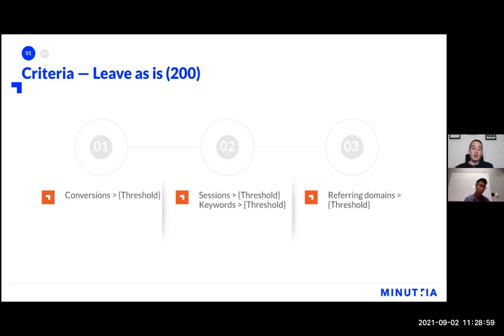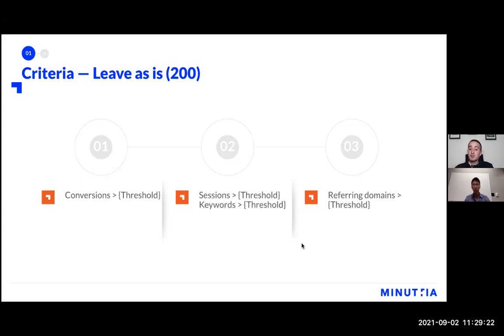Okay, then when do we say that a page needs to just keep being there as it is because it performs great and we wouldn't want to do anything that would harm its performance? Well, as I mentioned previously, we are using thresholds, and bear with me, guys, because we will see how that looks in our template so that you can get a better understanding.